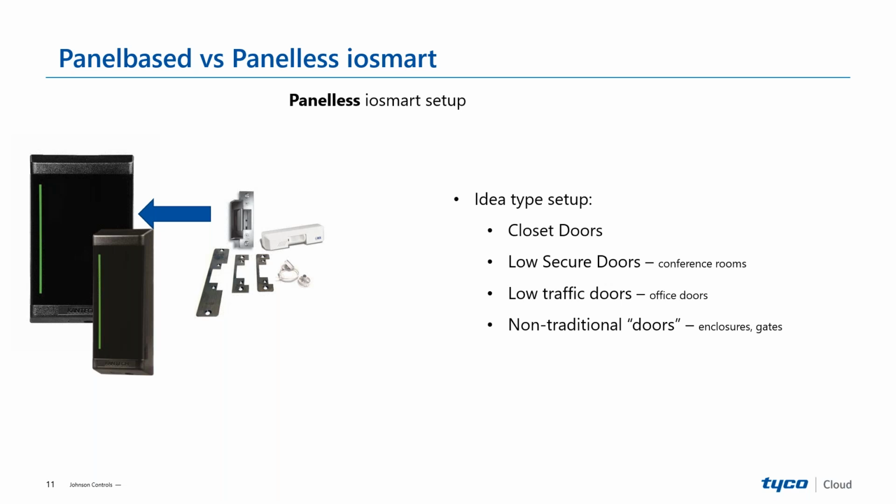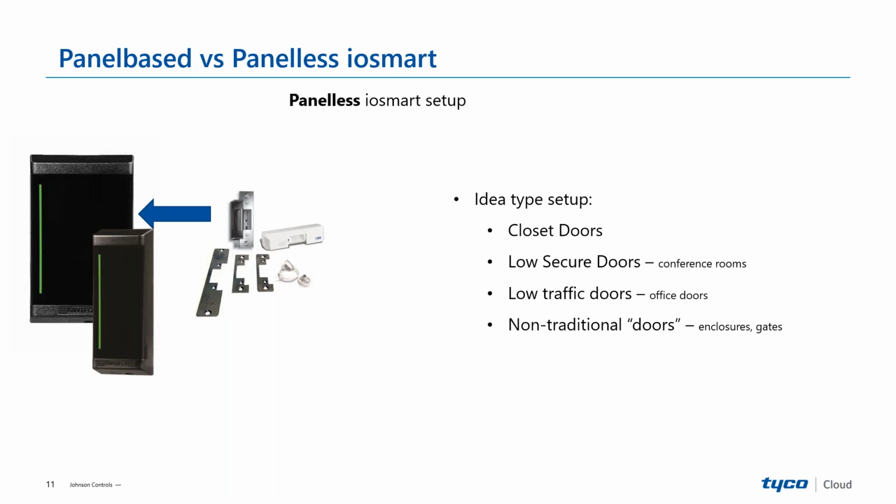And when we start talking about non-traditional doors, it's just an opening that has some form of electrified lock or latch. So when we start getting into utilities, where they might have a series of remote facilities that could be anything from a gate to a NEMA enclosure that's protecting some equipment, and you need a lot of remote field personnel to have access to those facilities, you still want scheduled managed access. You still want an audit trail without doing physical key management. This is really the key application that allows you to do that in a very cost-effective manner.